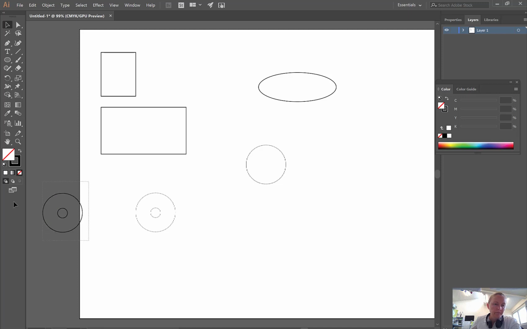I could also give them a fill for this demonstration. So if I wanted to make it into a donut, so have a shape without a circle inside it, I can select the two shapes, go to the Shape Builder tool and select the part that I would like to be removed.